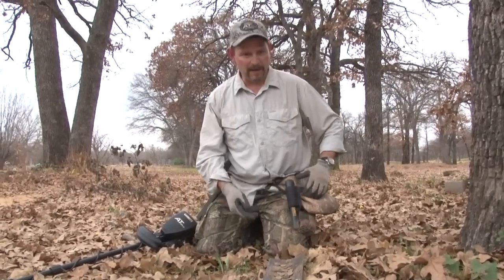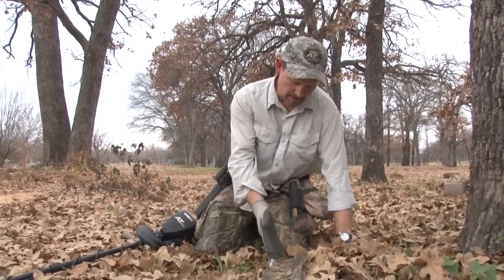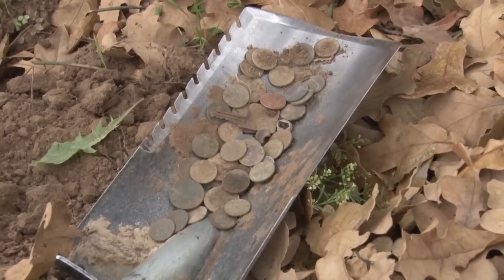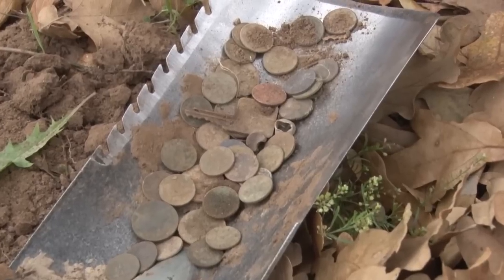All right, I just dumped out my pouch here. I've got Hot Wheels and some other miscellaneous odds and end things in here, but I just dumped into my shovel the coins I've got. Quarters, dimes, nickels, pennies, the whole array. We're probably out here an hour and a half, 2 hours at the most.